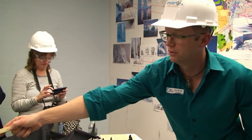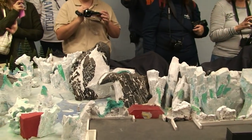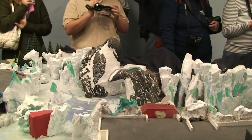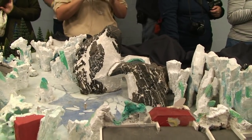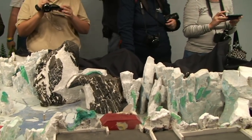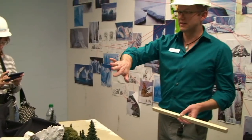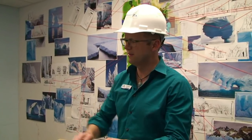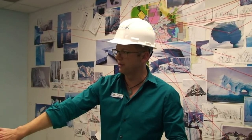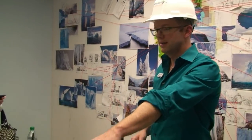This represents the entrance to one of the various things you can do inside the realm, which includes the ride experience, the habitat experience, and the pre-ride experience — all under the black roof, with a small portion outside. On the other side, it's all about nature, environmental extremes, and the realness of Antarctica.